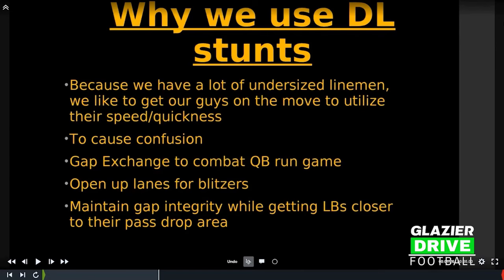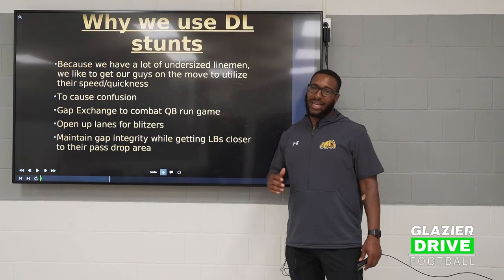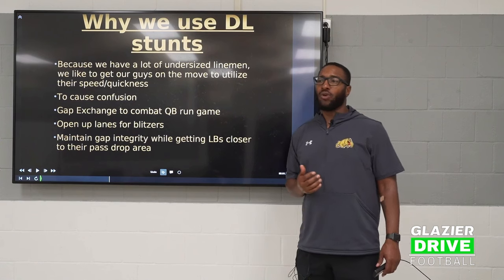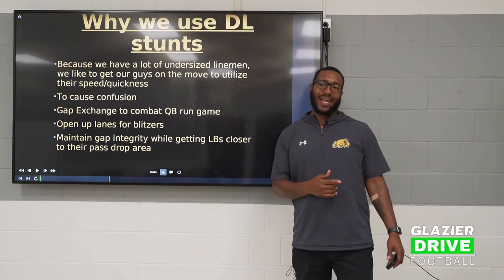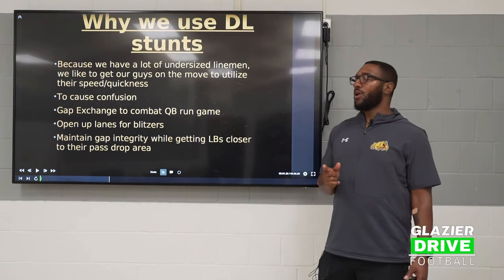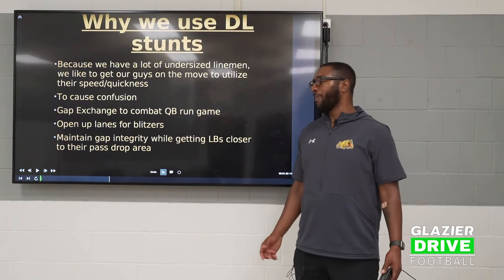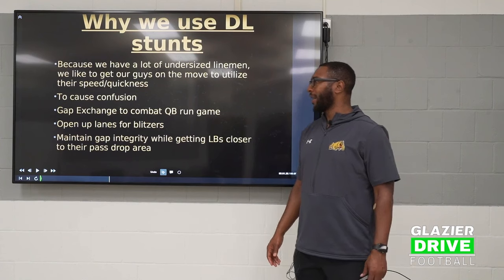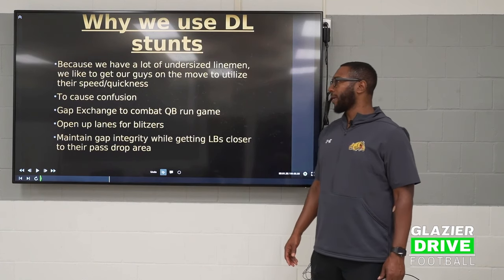We use gap exchange sometimes to combat the quarterback run game. If they're trying to read off of one of our guys, we'll call a stunt that allows that guy to slant after the ball is snapped. So now the guy the quarterback was originally reading has moved. Now he has to figure out who's responsible for the quarterback, whether it be a force player, or even inside when teams are running midline or any type of arc release play.